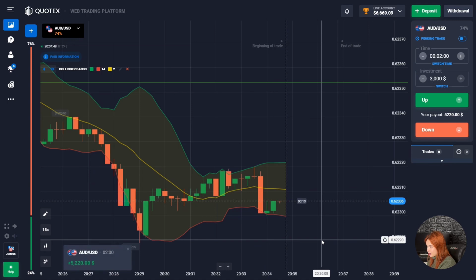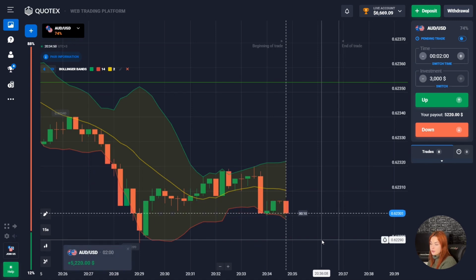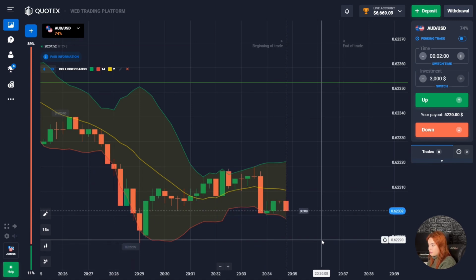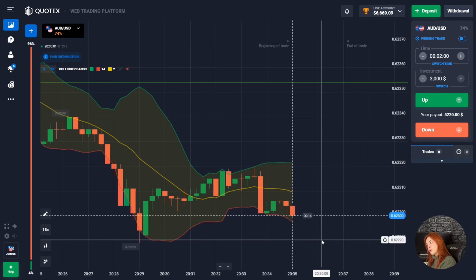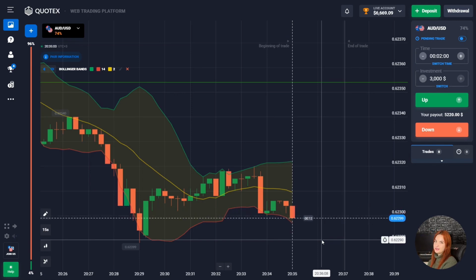Well, guys, it's not bad at all. As you can see, our price got into a small consolidation zone, but then it made a downward impulse, and our deal closed below the entry point. I was able to earn money here. Now let's continue and look for another trading situation for today.